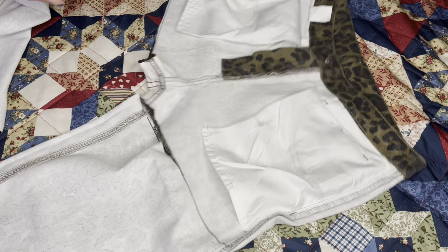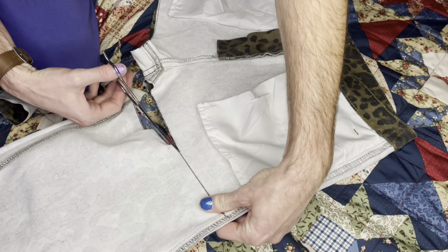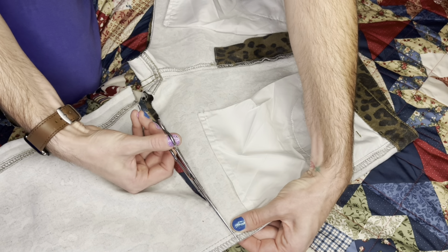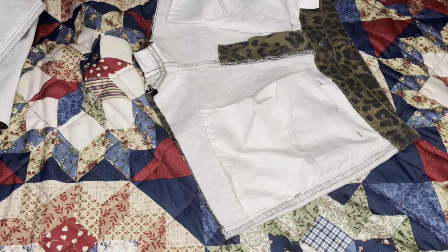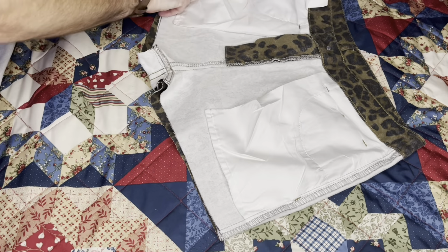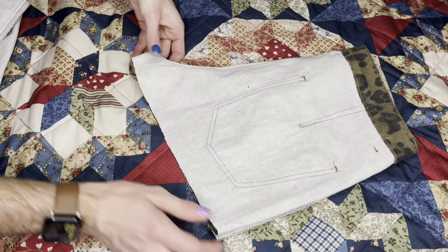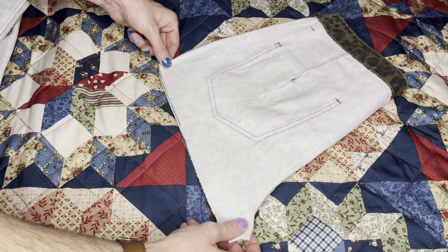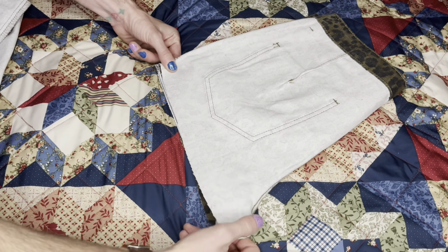And I should be using fabric scissors, but once again, I am lazy, so I'm not going to go to the store and buy fabric scissors. Which was working out for me until right now. Okay, there we go. Let's see how much I botched this. Oh, okay. Pretty good. Perhaps a little longer on that side where I didn't trim it all the way to the line, but I think that's close enough for me.